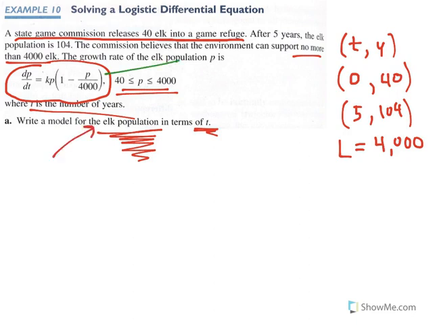This is the logistic differential equation. We want to write the logistic equation. Of course, you don't need to solve the logistic differential equation using separation of variables. We've already looked at that, but you do need to remember the general solution of the logistic differential equation, which is called the logistic equation, and we're going to use these given initial conditions to find the values of the constants B and K in the logistic equation.